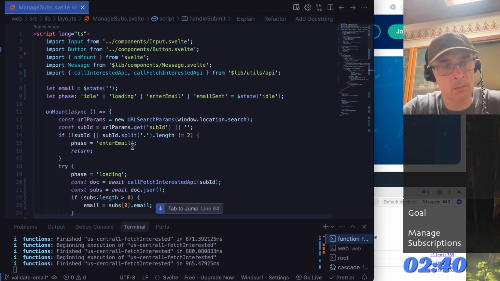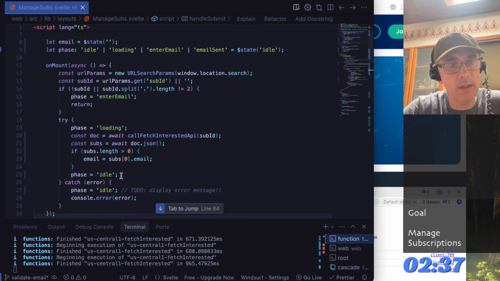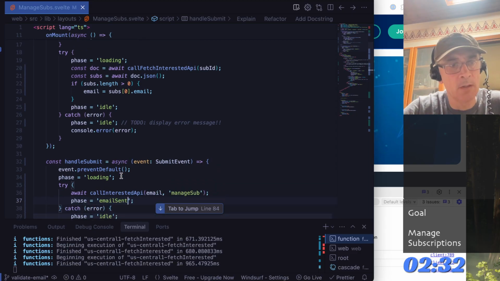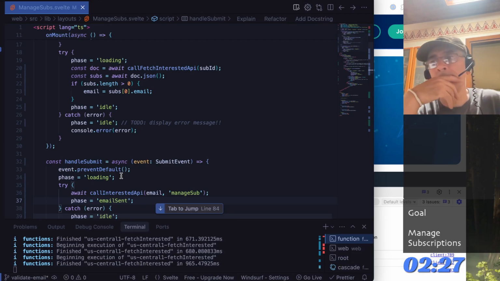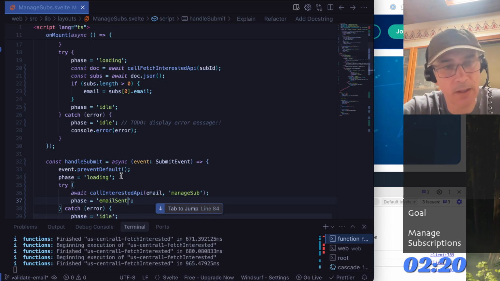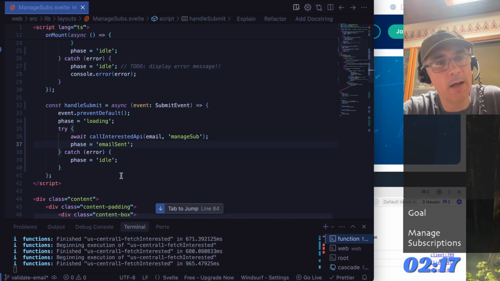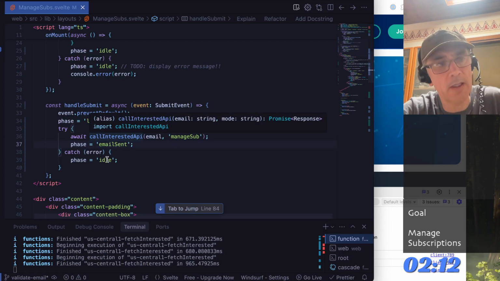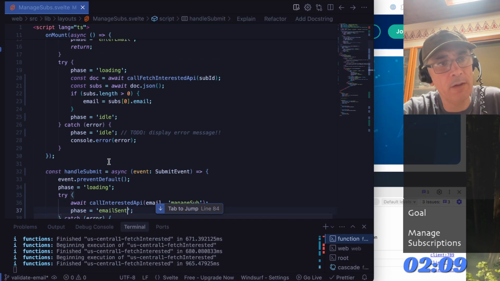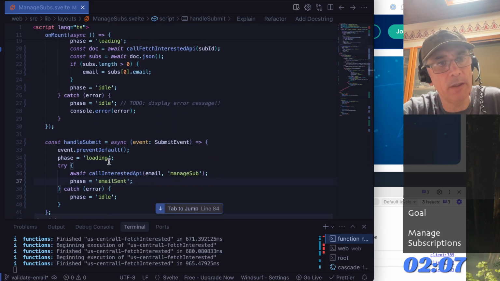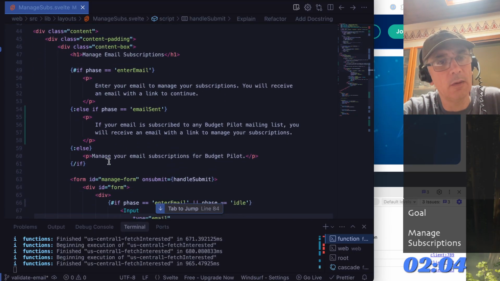Now, I can be in the enter email phase when I come here. Maybe I'm trying to do all this with just one single state variable and I need kind of two, maybe. But I'm in the enter email phase. That's what I should do. But if I'm not in the enter email phase, I have to do something else.